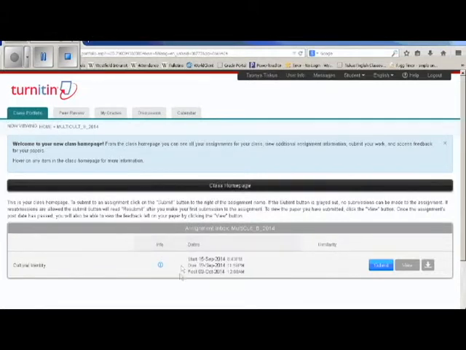I also, you can't see this here, but I have set up the settings for the paper so that when you submit a paper, you can continue to overwrite it until the due date. And that can be helpful if you all of a sudden look at it and see this isn't the right paper, or you read it again, which is something many of us do, and then realize there was something you wanted to fix. But let's walk you through the submission process. I'm going to click the submit button.